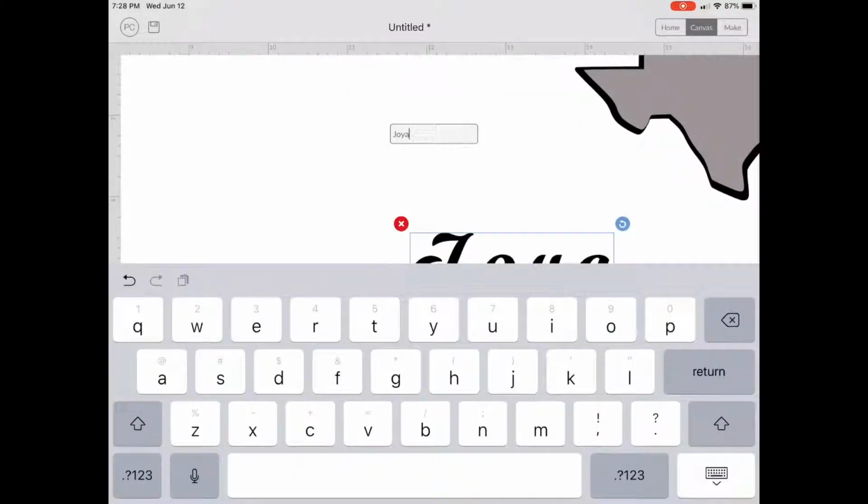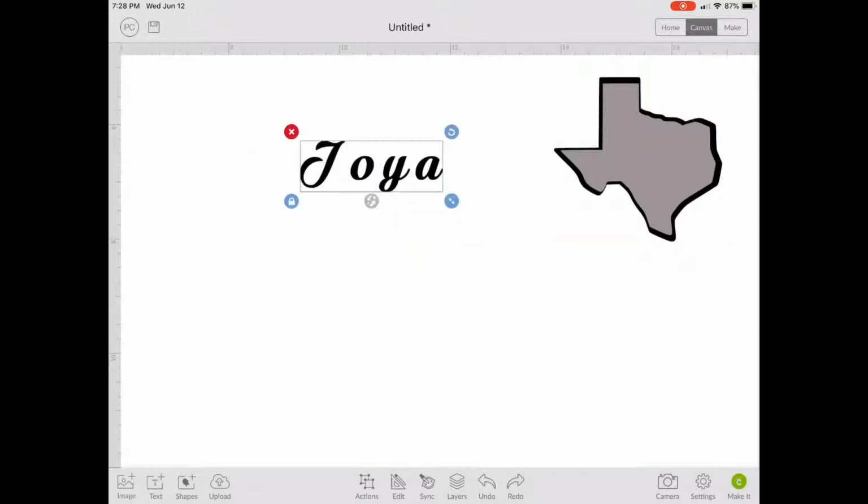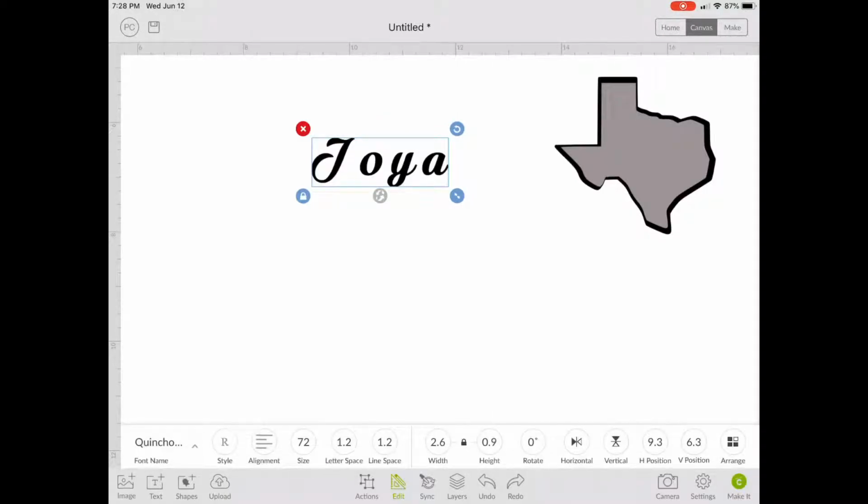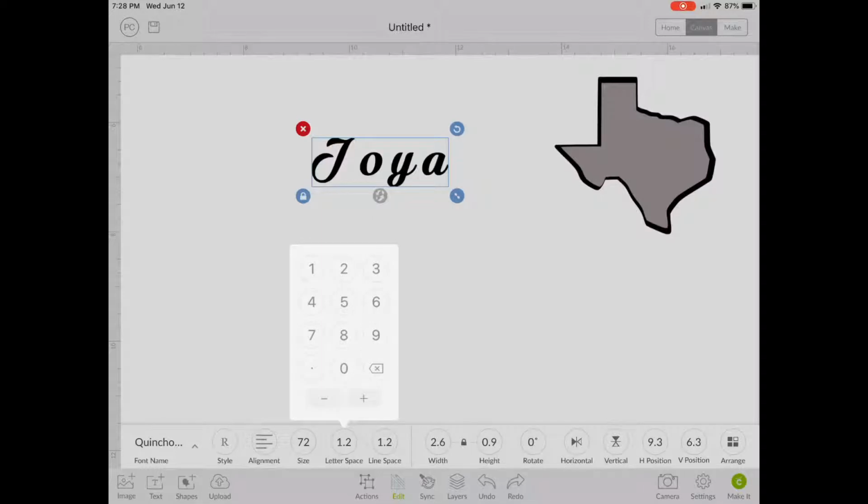Now I'm going to show you the exact same thing, but this time using text. I just chose a font, and I typed out my nickname, which is Joya. I'm going to go down to my toolbar here and change the letter spacing so that my script lettering looks a little better and it's not so far apart.